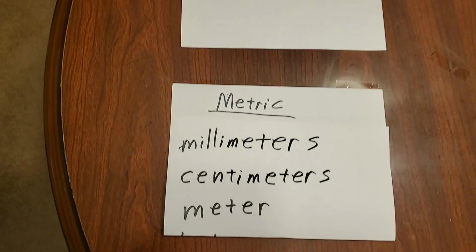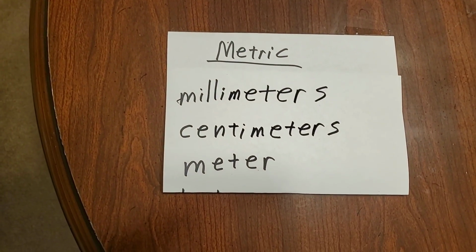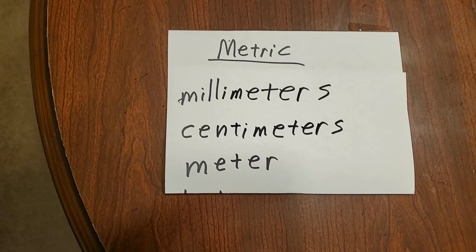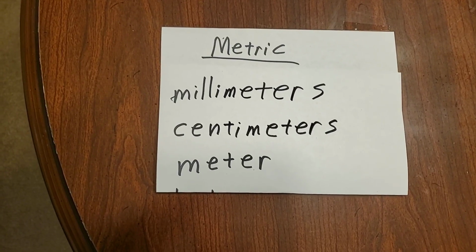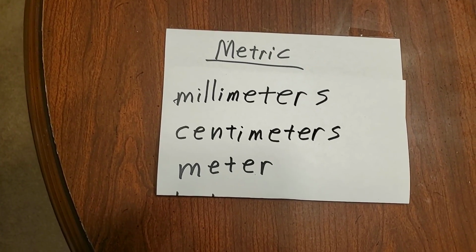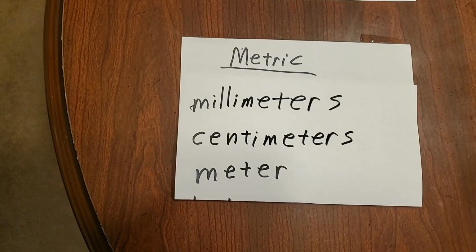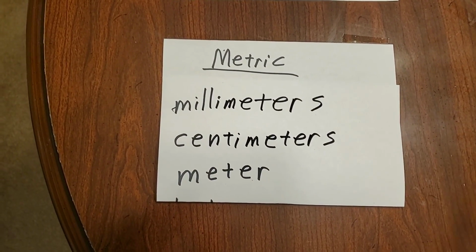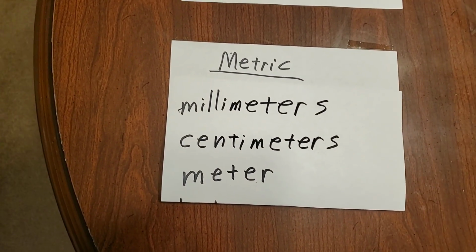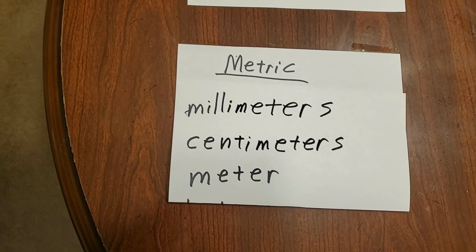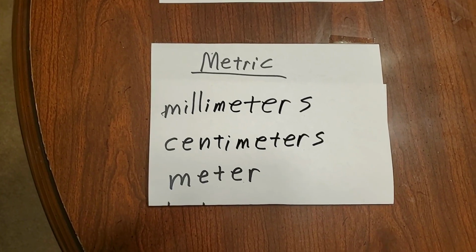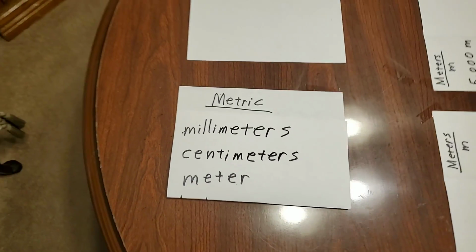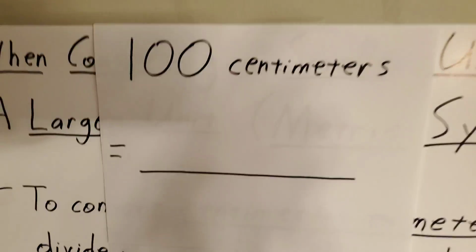But today we are going to be measuring objects in units, and we're not only going to measure them, we're going to convert them from the smallest units to the largest. So in other words, we might take an object, measure it in millimeters and centimeters, or we might take an object, measure it in centimeters and meters. So that's what we're going to be doing today. So today we are going to be measuring using these units. Okay. Now before we do, let's go over here to our chart.